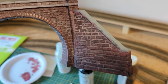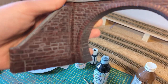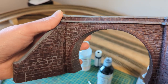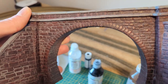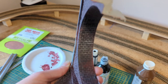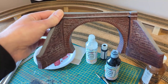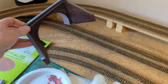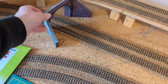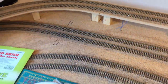You can see that I got essentially what looks like a mortar in between the bricks, but it's completely the wrong colour, and no matter what I do, I can't change the colour. And I also did a wee bit of weathering, blackening, whatever you want, which worked quite well too. But I've decided to just scrap that, because it was probably going to be a bit of a squeeze getting it in there. And I just don't think it's going to work.